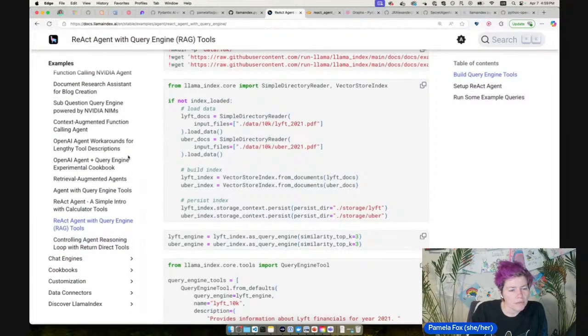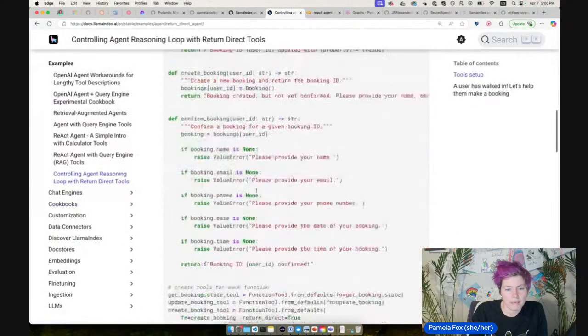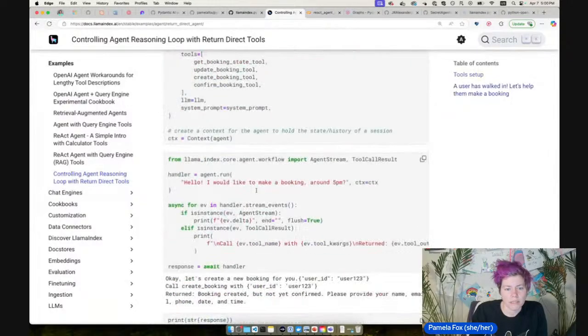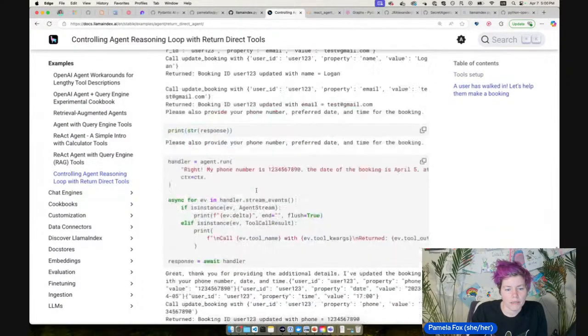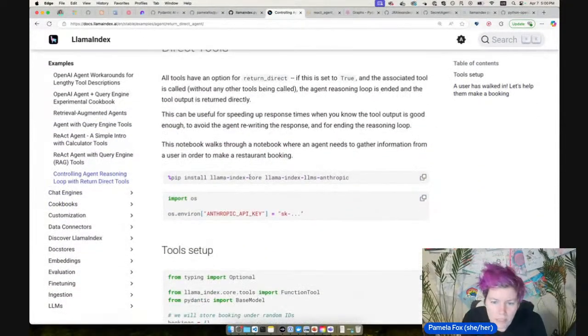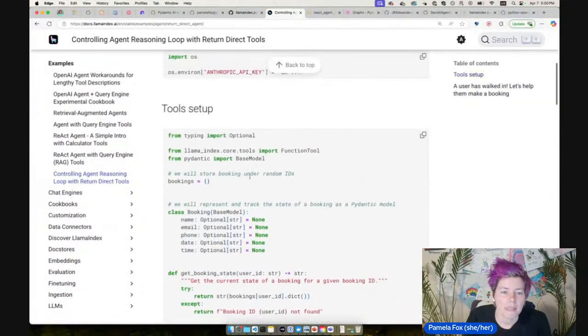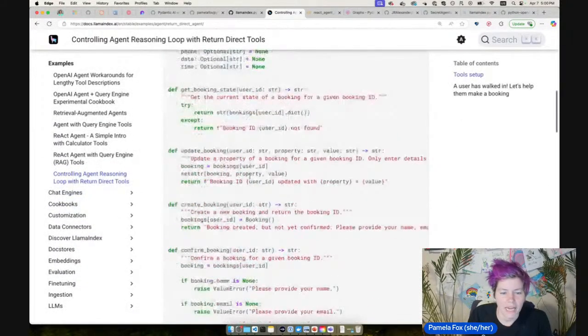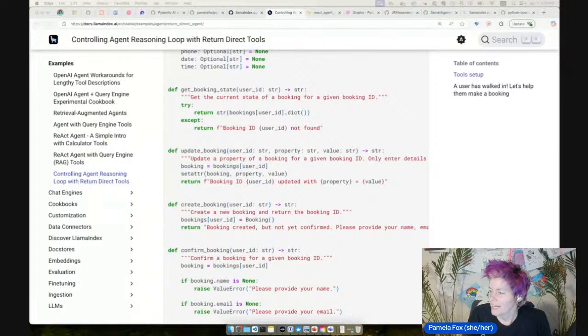So I'm just seeing if they have an example where we wouldn't have to do it. All right, so this one looks reasonable. All right, I'm going to go to this one. Anthropic. Okay, set up with Anthropic, but that should be okay. Yeah, I could.